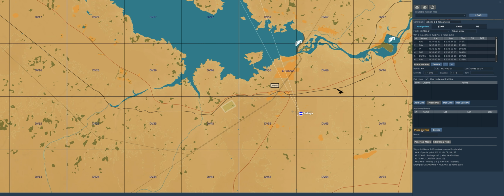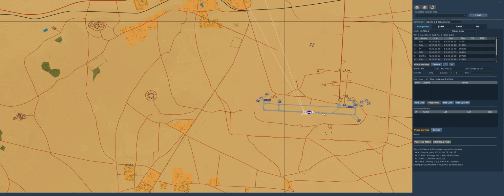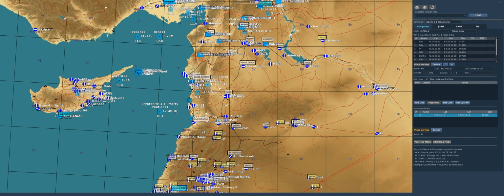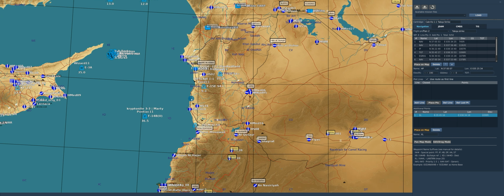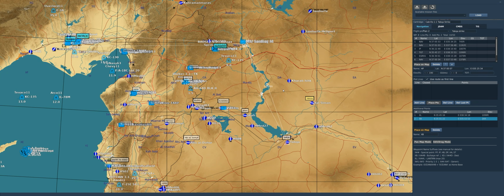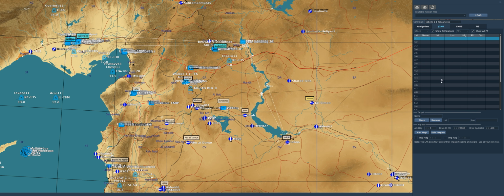And then we'll place a couple of additional points here. Let's place a lantern point on top of Tomcat here. We'll place a bullseye point down here on top of our bullseye, so that way we have a good bullseye reference. And our bullseye is just going to be XB. Easy. Because of course on the HIP server we don't have any JDAM points to use, but do keep in mind that all of your pre-planned JDAM targets here and missions are going to be associated with your flight plan as you load the flight plan into your F-14BU, whether in your backseat or going through Jester to do the same.